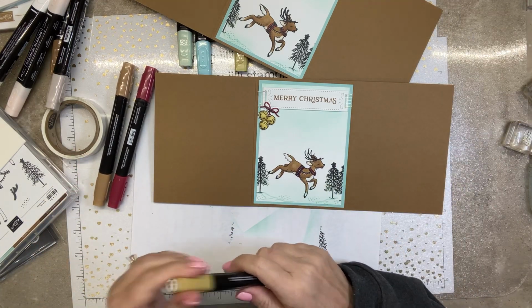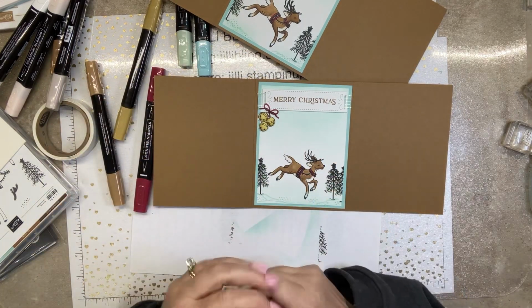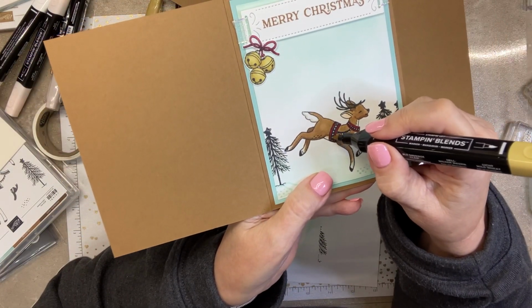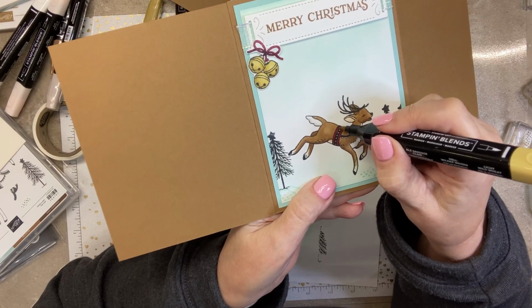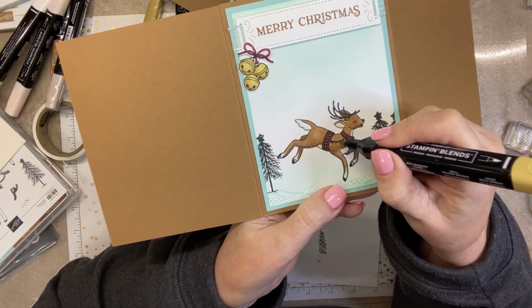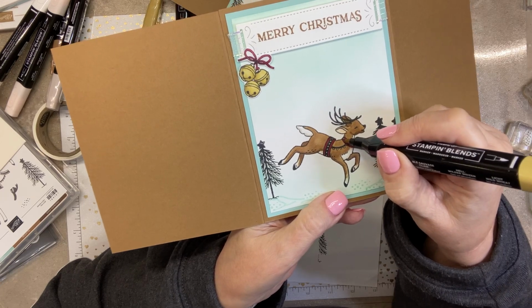Those get to be maybe light Wild Wheat, light. And that's implying that they're like the bells. They're metallic jingles. Because all deer run through the forest with jingles, right? Hey, look at me. I think he's just saying, Merry Christmas. Or maybe he's happy because of the mom and baby on the front.